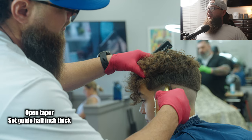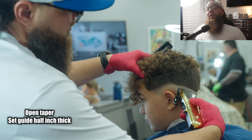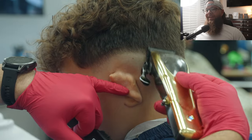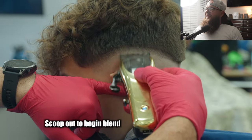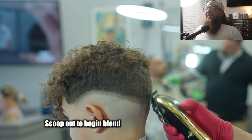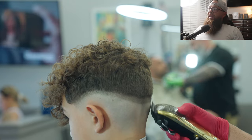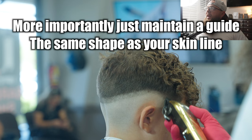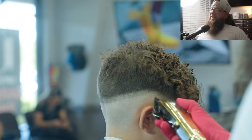All right, we're gonna begin with an open taper, and we actually are using a taper blade. Now, a taper blade is the curved blade. It is also the forgiving blade. It's the soft cutting blade, and we're gonna begin scooping out, and we're gonna create that guideline about an inch in width, and we need to make sure that it reflects the same as the skin line that we put in before we move on to the next step.